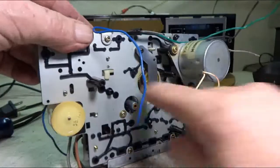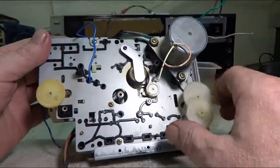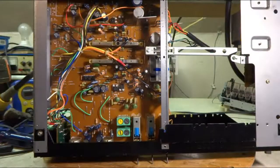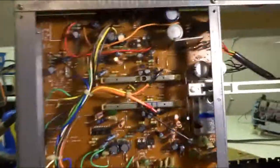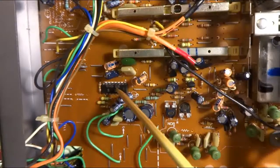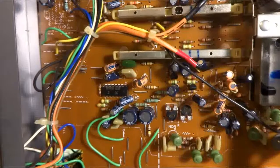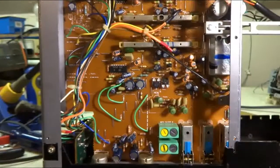So I got this rubber wheel cleaned off. And start putting this back together and start looking at the electronics in this thing. There was a bottom panel in this one that came off. It makes things a little easier. And I don't know if you can see it. The date code right there on that chip is 8026. That's the 26th week in 1980. Gives you an idea when this thing was made.